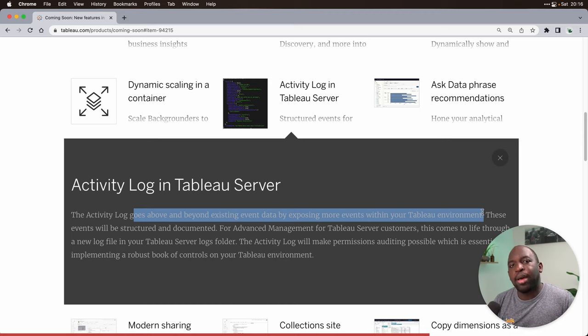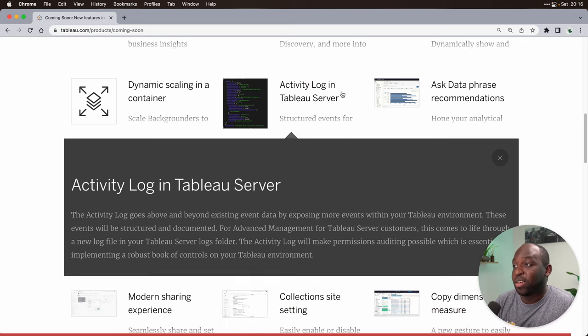By this, they're talking about Postgres. So Postgres already stores a lot of this on Tableau Server. If it goes well above and beyond that, then this might be able to tell you a lot more about what's going on. You'll probably then have to parse this and then put it somewhere and then process it and then analyze it. So if you're out there looking to build a cool workbook or accelerator for the Tableau Exchange, then this is going to be a fantastic thing to dig into.